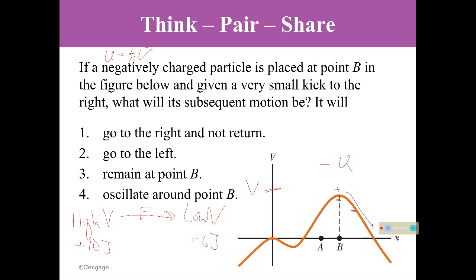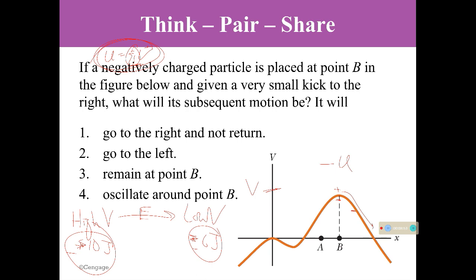Whereas, if I put a negative in there, these are still going to be the exact same numbers, but now that's -6 and that's -10. So if we look at this electric field, once again, what do you expect a negative to do in an electric field? In this case, you'd expect it to go left. So technically, the negative will go from a low potential to a high potential. But that's not necessarily the way you want to think about it. The way you want to think about it is, if I put a negative up here, I get -6 and -10. So you think about it in terms of energy.